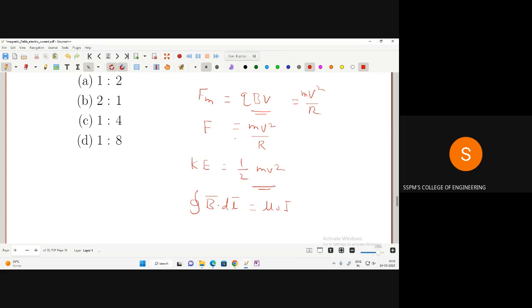त्यानंतर टाइम टेकन फॉर one revolution of the circular path for the charge is 2 pi r divided by v, where v is the velocity of the charge, r is the radius of circular path and T is a time period for the one revolution for the charge. हे रिमाइंड केलं तर तुम्हाला कुठलाही प्रॉब्लेम सॉल्व्ह करता येईल. We will stop here.